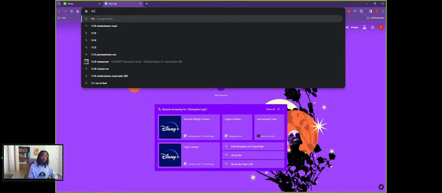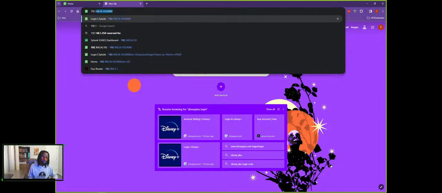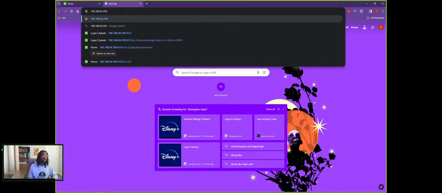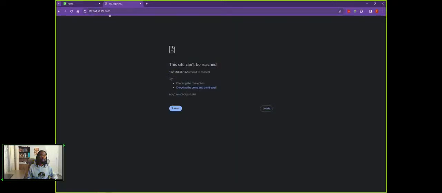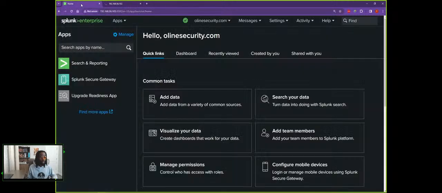We can try to over here, but it's not going to work because we shouldn't be able to log into our indexer from the front end. However, you should be able to log into your search head from the front end. The indexer, we can access from the back end for management and configuration and engineering, but we shouldn't be able to log into that from the front end.